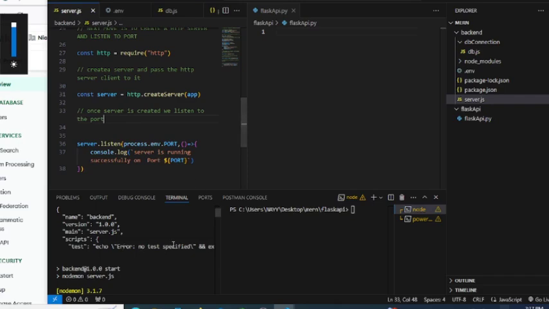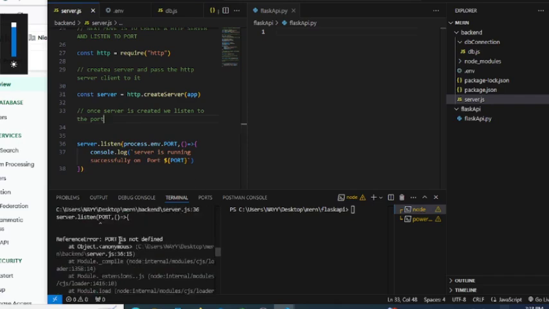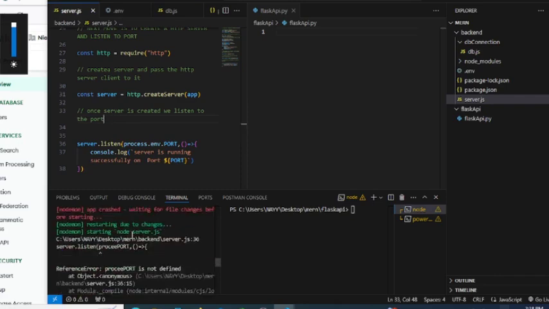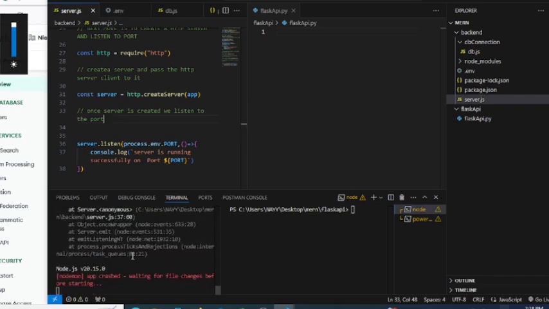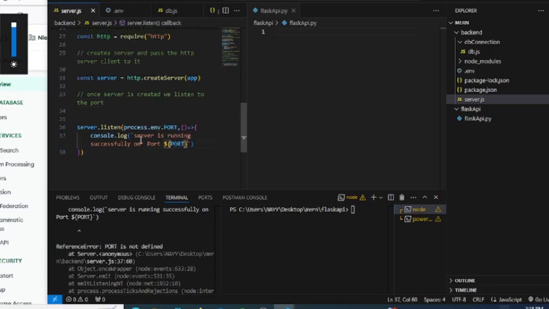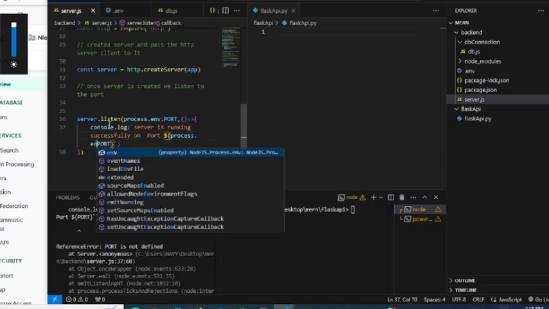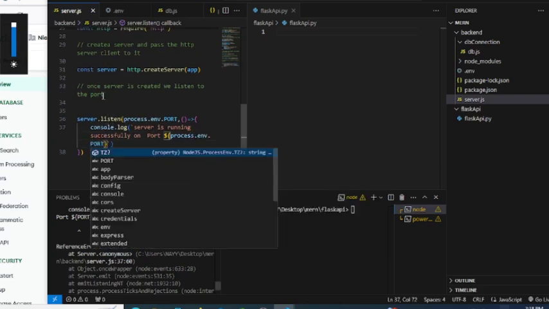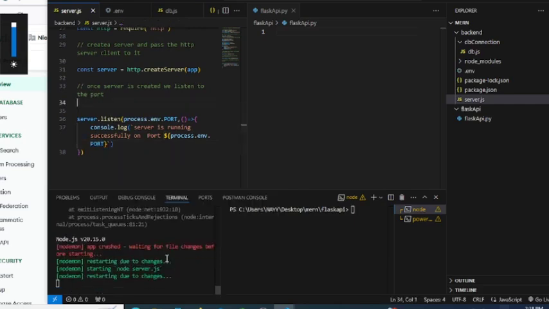Once you do this and run the program, you can see that at first it was failing because the port was not defined, so you have to write process.env.PORT, and everything will be fine now.